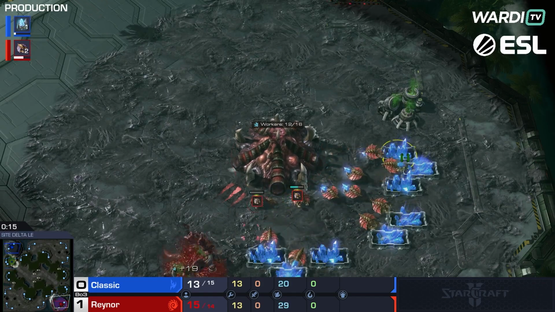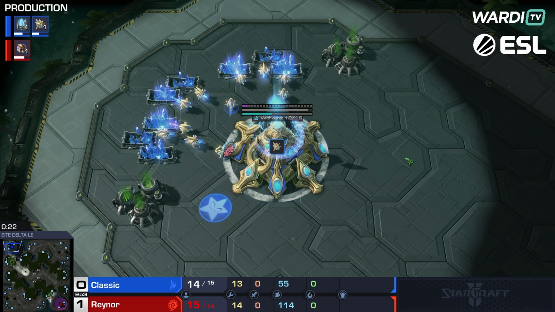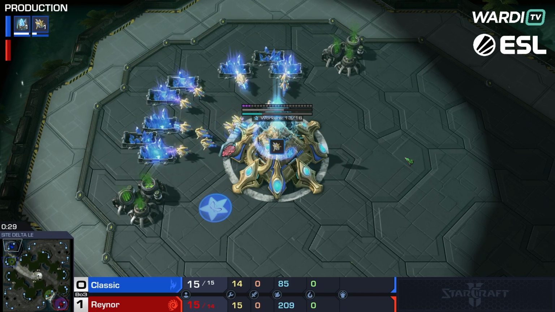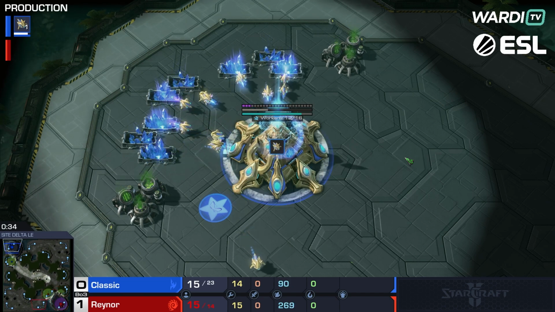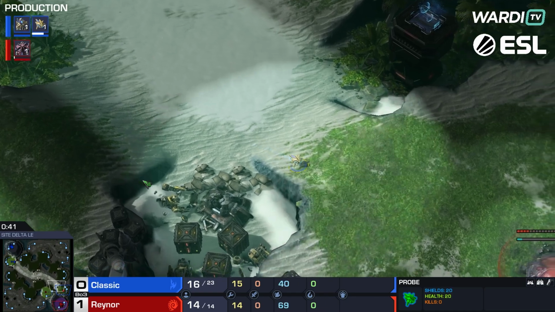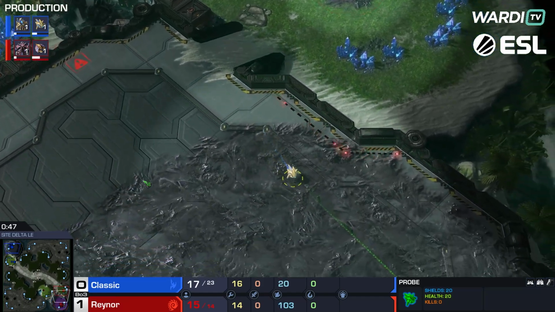This is Reynor taking on the blue Protoss in the top left corner of the map. We have ourselves Classic. Reynor gets a Hatchery on the natural, puts it down on 15, so is able to actually get that going nice and quickly. Probe will not be in there in time to block, so that will not be able to do anything.